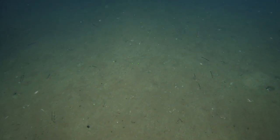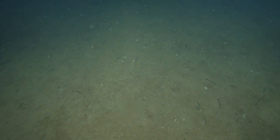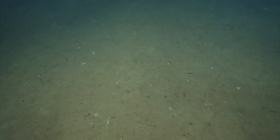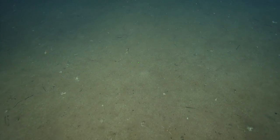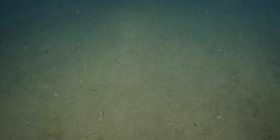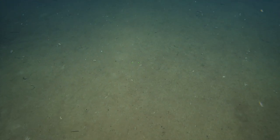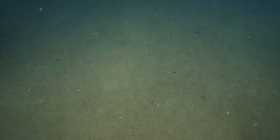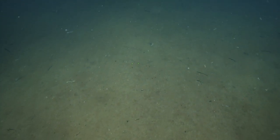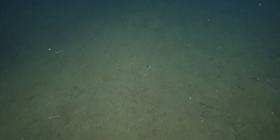Lots of things that like to live in holes. It's hard to know exactly what lives in the holes because we don't get to see them. Right. But if you do like box coring and stuff, then you do get to sample some of these animals. But some of these burrows are extremely deep, mm-hmm. So you don't always get to see them even with coring. And not all the holes are occupied. Some of them are old holes. Yeah.